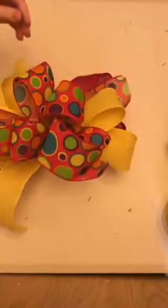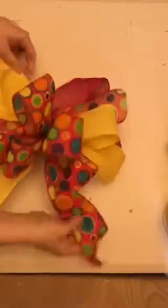And I'm gonna take my chenille stem, if I can find the other piece of it. Okay. Fold it over, make sure I get all of them on there. Pull it as tight as I can and give it a twist. And I somehow missed a yellow there. Okay, I'll get it in a second. Okay, so I'm just gonna move these around like this and shape them where I want them and move the tails where I want them.